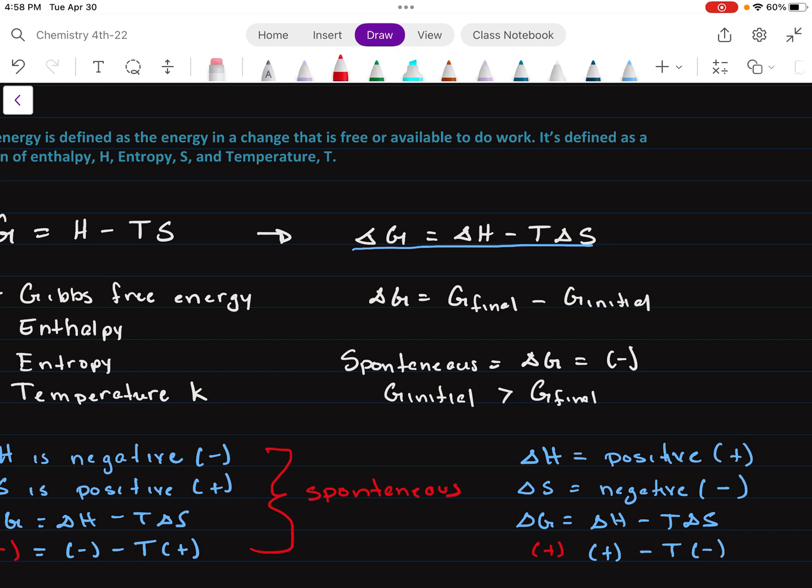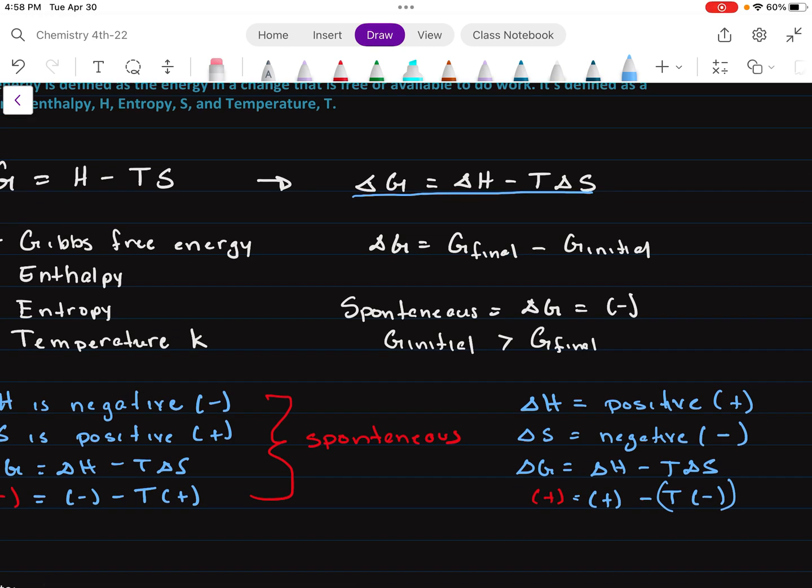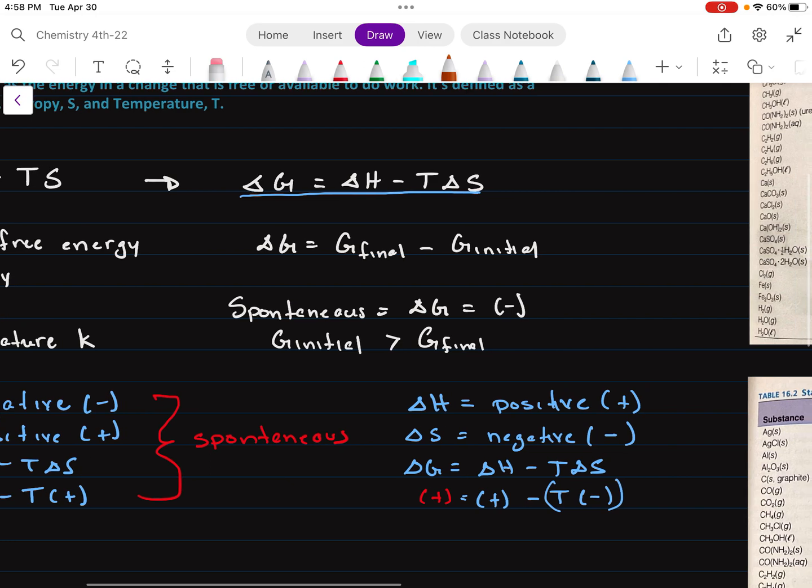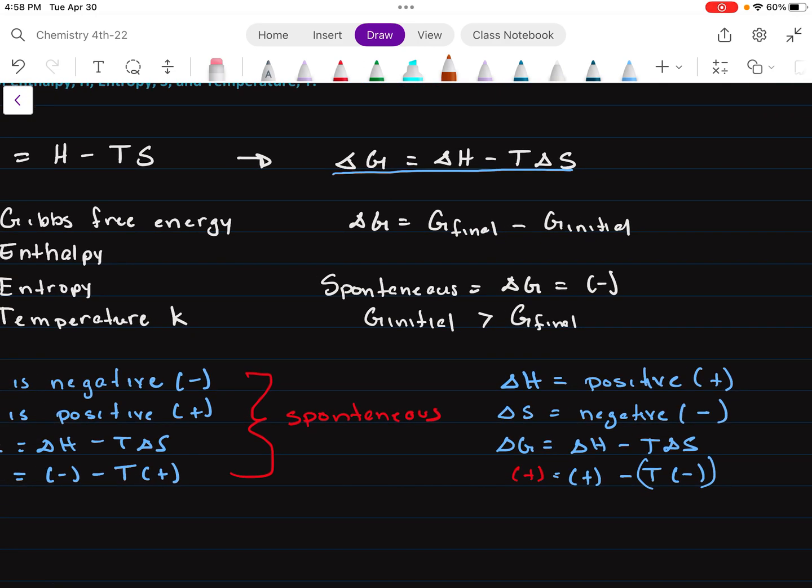Now, how is this positive, right? Well, think about it. If you have temperature times a negative, this makes this whole value negative. And if you have two negatives, then those two negatives really become a positive, so you're increasing a bigger number, right? So you're increasing the number and it's making it bigger. So regardless of the temperature here, because remember, Kelvin temperatures are all positive, if you have a positive delta H and a negative delta S, because you're subtracting them, you're going to end up with a positive delta G. Now, if that's the situation, then this reaction is going to be non-spontaneous.